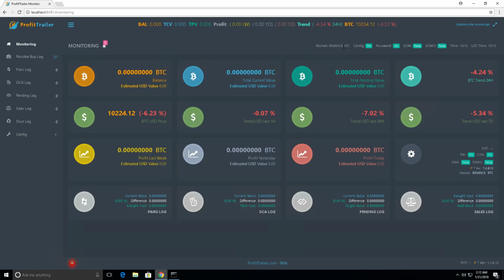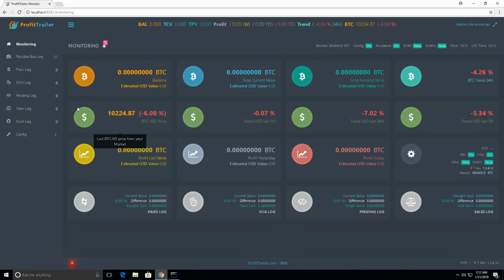So because I'm setting my bot to trade on Binance and to use Bitcoin pairs, this percentage right here is the percentage of the trend of the top 50 BTC pairs on Binance in the last 24 hours.